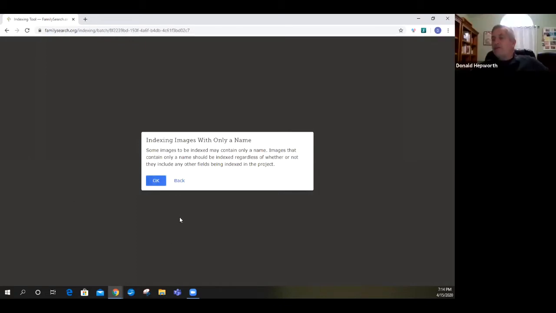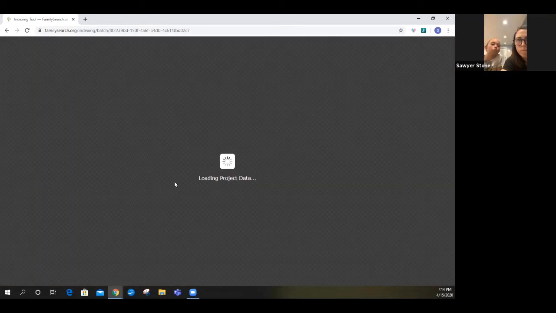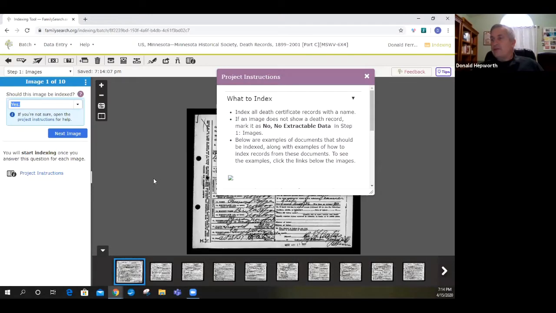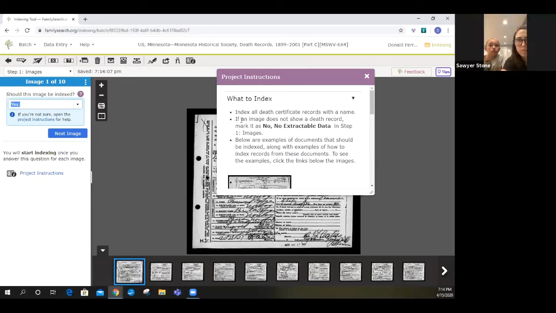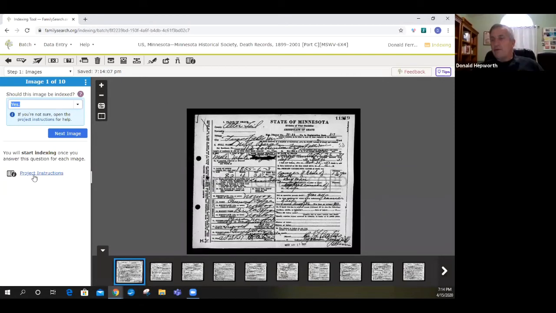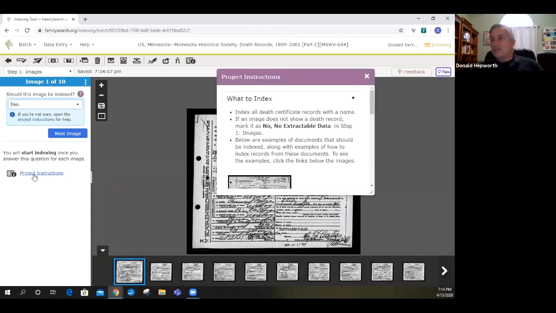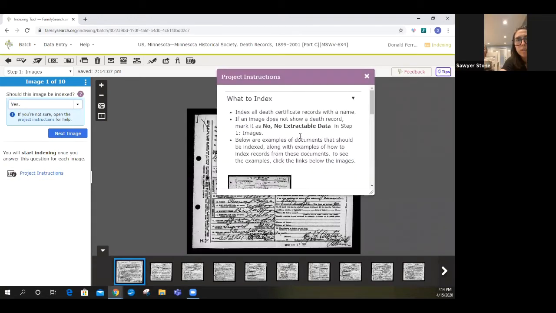Why don't you just watch me for a minute? Oh, okay. So I'll give you an idea of what to do. Usually when you open a new project, you get these project instructions. If I close that, you can always get it back over here on the left where it says project instructions.